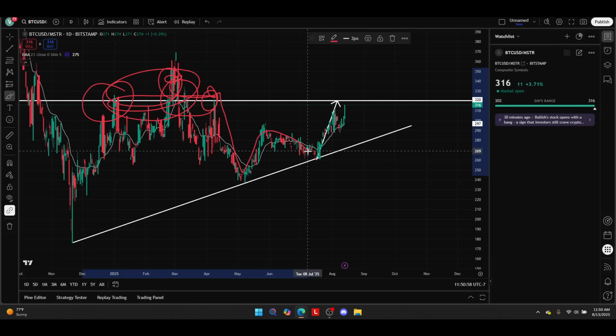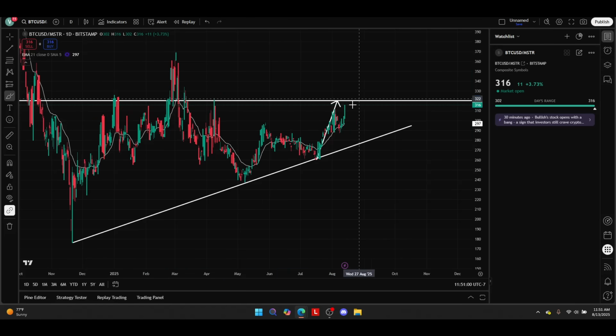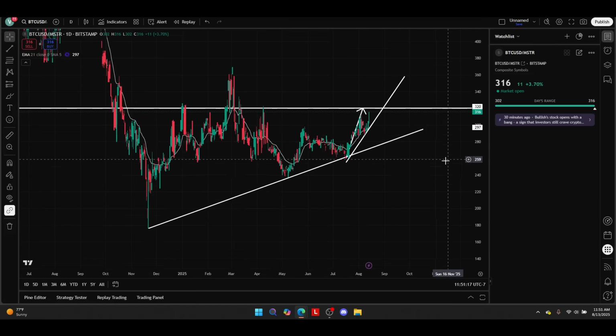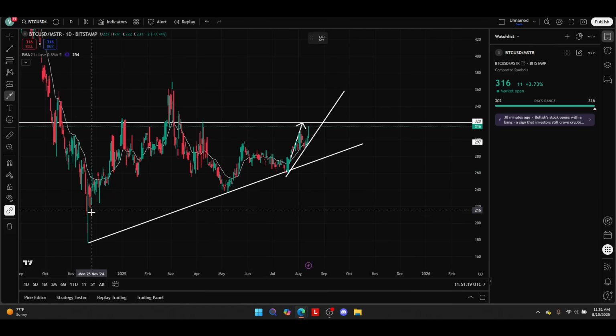We sold off, could not go any lower. Now we're going back up. So 320 is the line in the sand, you could say. If we don't see price meet resistance from there, I think Bitcoin will continue to outperform MSTR. That's basically what the chart is telling me. If we don't find resistance there and we don't break this trend line, as you can see here, this is a bullish trend line in play as well, most likely we're going to see a longer measured move target being made.